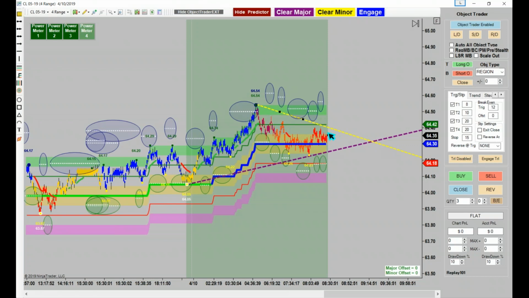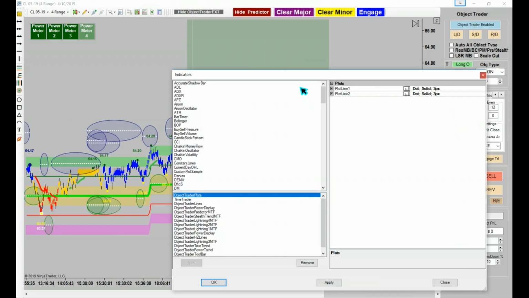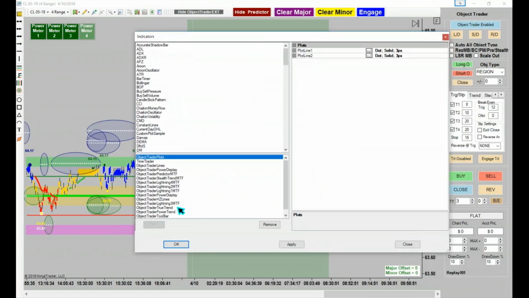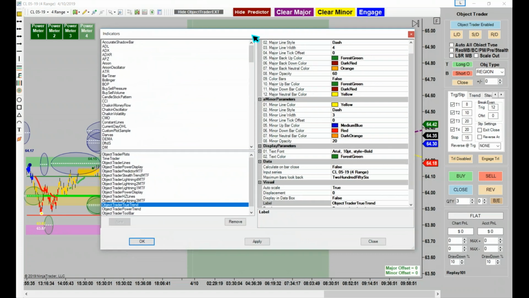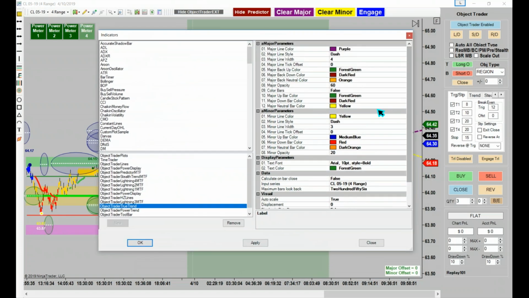Because for instance, if this goes above this line right here, that will change to blue bar colors. If it goes below this one here, it will only change the background to red, but it won't change the bar colors, the way I've got it set right now anyway. Everybody see that? What I'm trying to do is show you an easier way to use this. Here, your bar colors are set at false. That's on your major trend. Here's your minor trend right here.